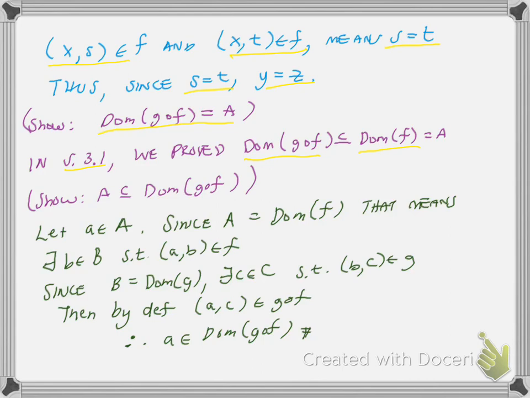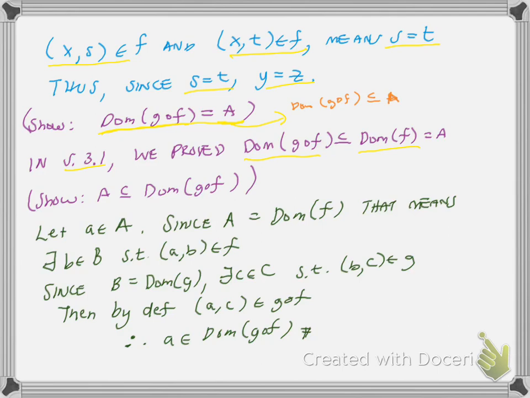So remember, to show that the domain of G composed with F is equal to A, you show that they're subsets of each other, right? You show that one is a subset of the other. Oh, that marker is not good. You probably can't see that. But the domain, and you really don't have to write this down. You can if you want to extend your show part.